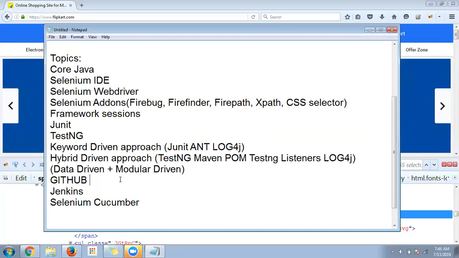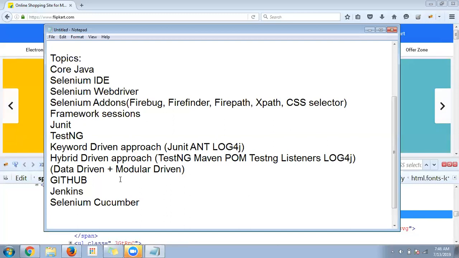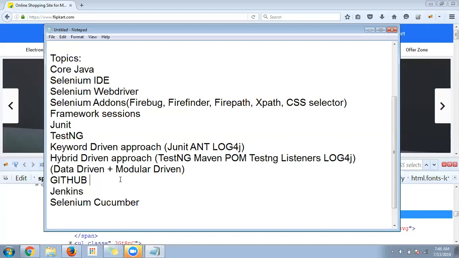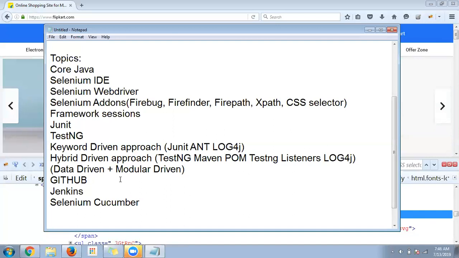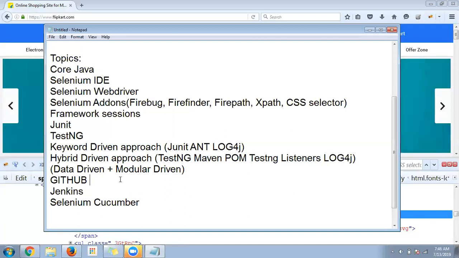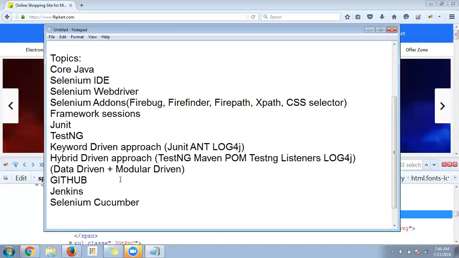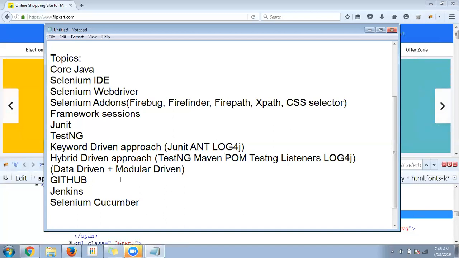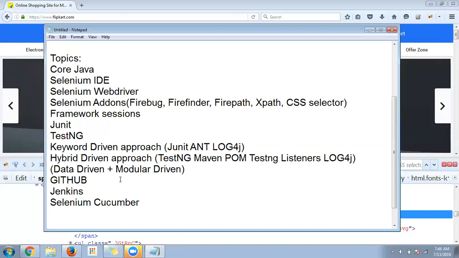GitHub is a server, a place that acts as a central repository. We will store the code over there in GitHub. I have completed my work, then I will store the code into GitHub. Next, the next person tries to store the code to GitHub. But before storing, he will verify whether any other code is already present. Yes, we have some code. So first he will take that code into his system, then he will push. So now GitHub will have my code plus the second person's code.